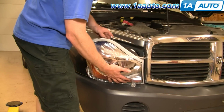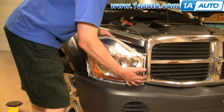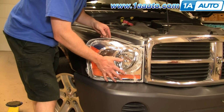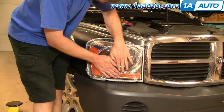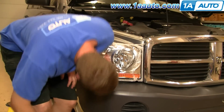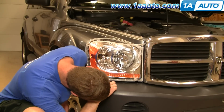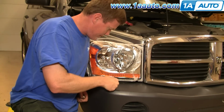Okay, when you're ready to put the light back in, you have this knob right here, which goes into a plastic clip here. So what you want to do is get the bottom of the light set. Make sure that your stud here is going into the hole. Peek back in, make sure that's going in. Then give it a good hit to lock it in there. I usually take these bolts, put them right into my socket, look right in there, and line them into place.